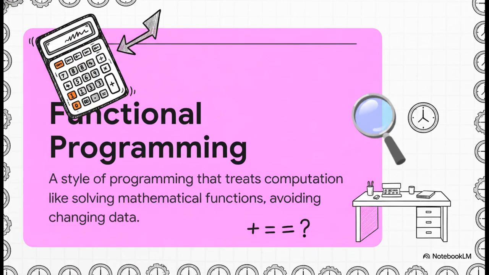Well, the easiest way to think about it is like a super reliable calculator, right? In functional programming, if you tell a function to add 2 and 2, it will always, without fail, give you back 4. It's not going to mess with other numbers sitting on your desk. It's not going to check the time on the clock. Nope, it just does that one job, perfectly and predictably, every single time.